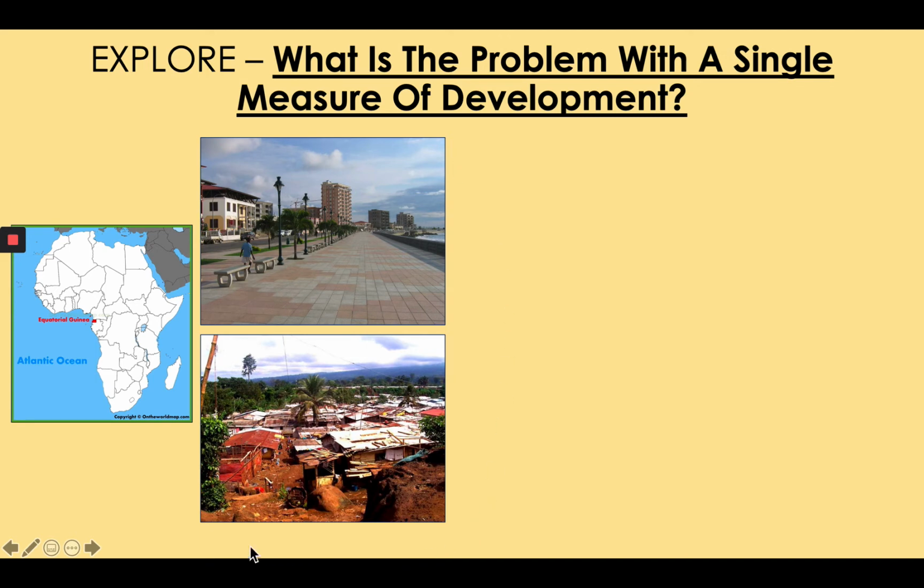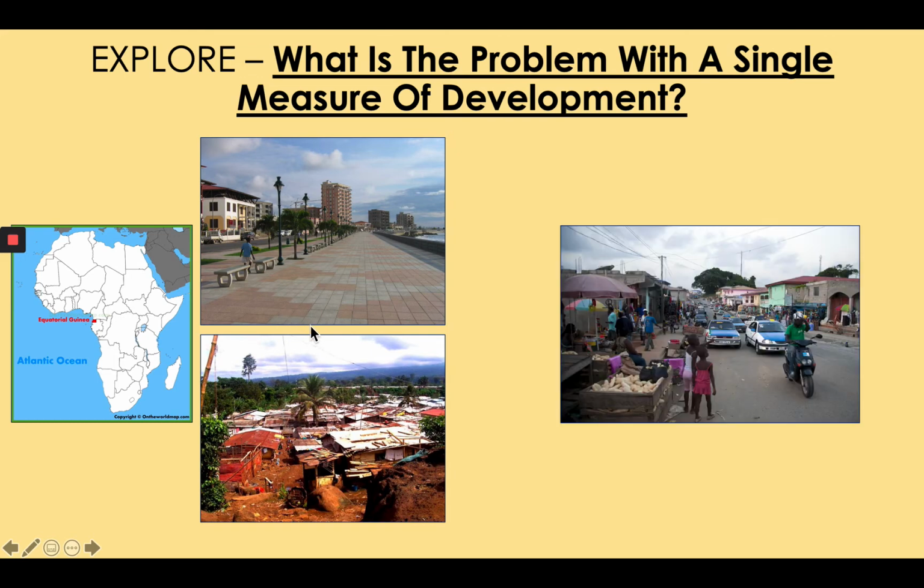However, other places in Equatorial Guinea look like this. Clearly much poorer. The houses are of poor quality with tin roofs and wooden structures. The roads are mud and dirt rather than concrete paved or tiled. No street lights. Possibly a lack of electricity or toilets. Life is very different here. If you remember, we call this inequality. And GDP per capita would tell you that Equatorial Guinea is an HIC, but it wouldn't tell you that there is inequality in Equatorial Guinea. So the first problem with a single measure of development, like GDP per capita, is that it doesn't show inequality, the difference between people in the same country.